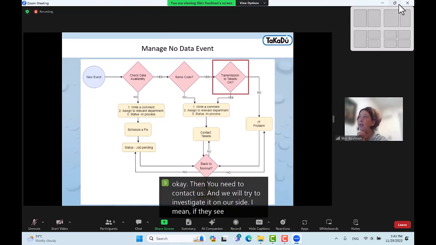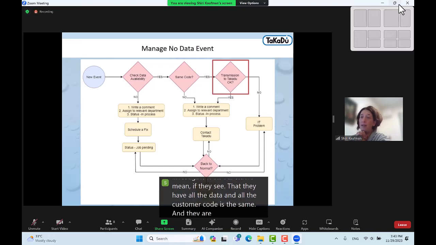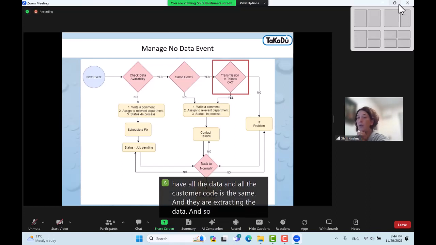If they see that they have all the data and the customer code is the same, and they are extracting the data and sending it to us, seeing that it lands in the FTP, then the only possibility left is some sort of problem on our side in the process, and you need to contact us, and we will check what's wrong on our side, if something is wrong.